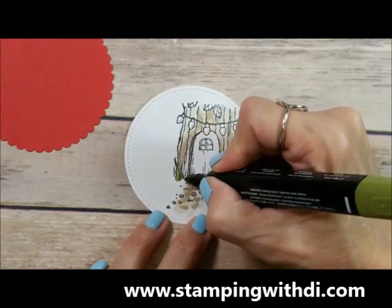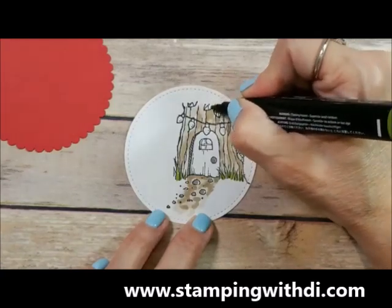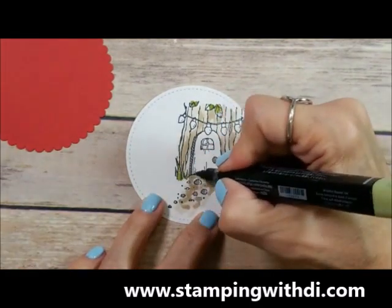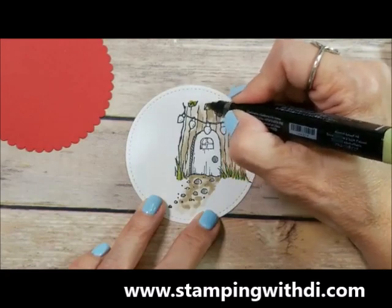So here is the grass, and I'm just using the old olive, and I'm also going to use old olive here in the leaf, and then the light, just to finish it off. And I could sit and color all day long, I swear. Okay.